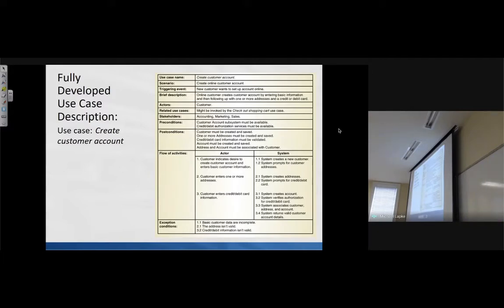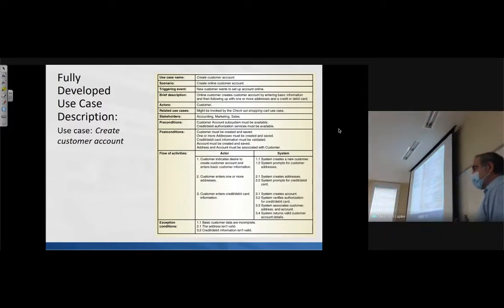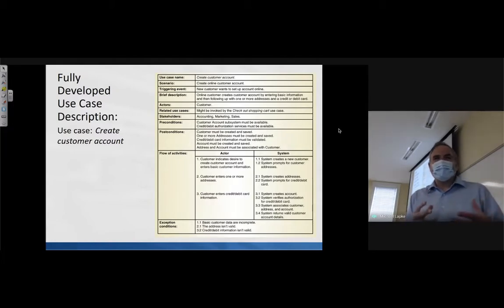And then this is probably one of the more important things here, this flow of activities, because this is where you start thinking about the process a little bit more than you might have before. You start thinking about what exactly is going to happen. From a programming perspective, this is where you're initially going to start thinking about the types of algorithms that might be involved in solving this problem. Again, you're not writing this algorithmically. This is not pseudocode. I don't know if you did that in your programming classes, or even something as detailed as a program flowchart. It's not quite like that, but you do start breaking it down into more discrete steps than you might have seen, say, up there in the brief description. There's some process implied in the brief description, but it's not as detailed as it might be in the flow of activities. But you definitely start thinking methodically now.